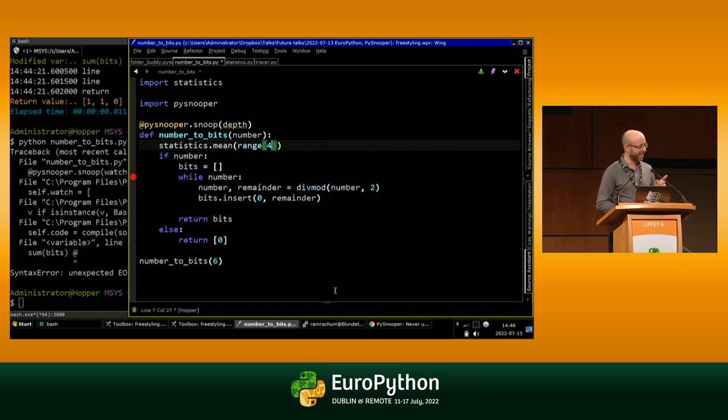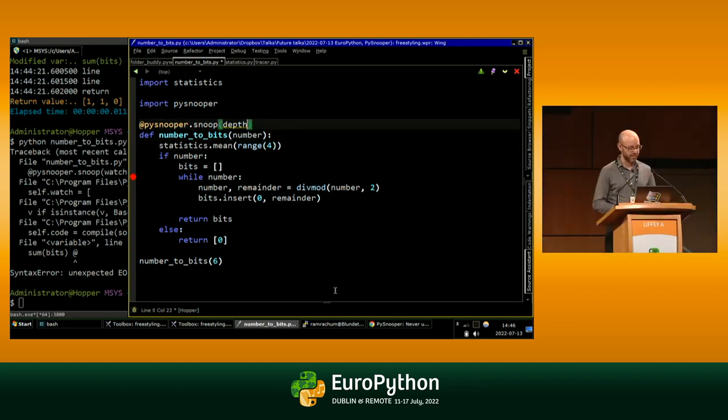I'll repeat the question. The guy was saying, playing devil's advocate, that I am actually modifying the code. I said that I don't like the way that when you debug by print, you modify the code, and I'm doing the same thing with PySnooper. You are correct. It is the same disadvantage as print. And you also asked whether there is a way to enable PySnooper without modifying the code, and there isn't, unfortunately.